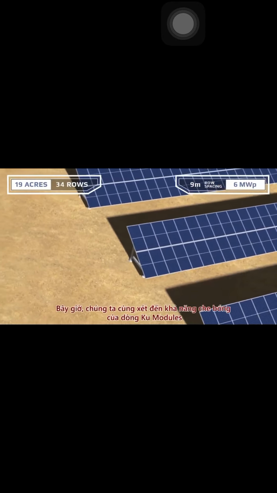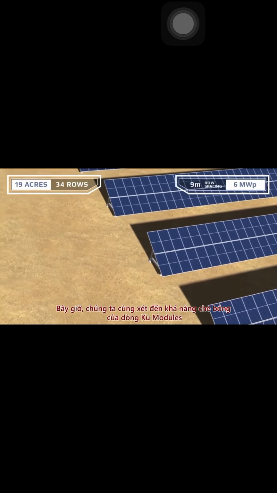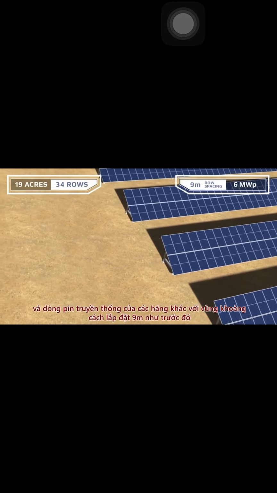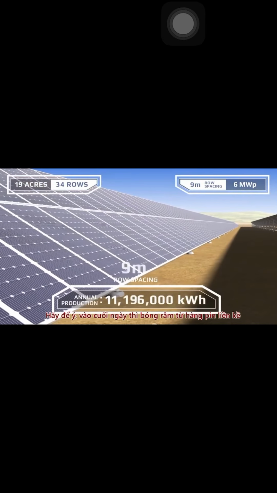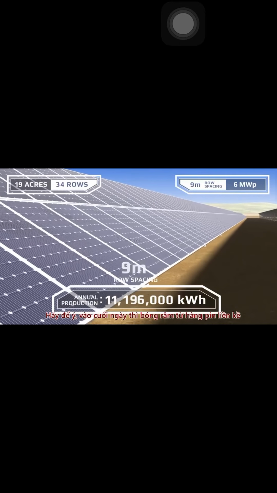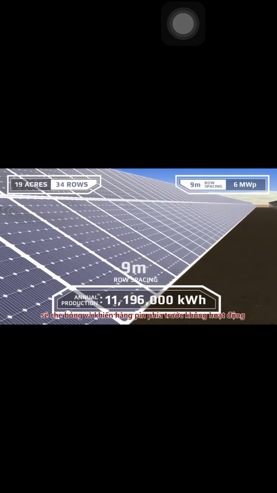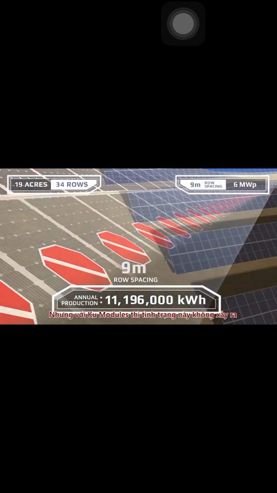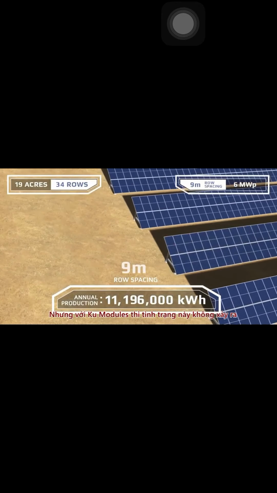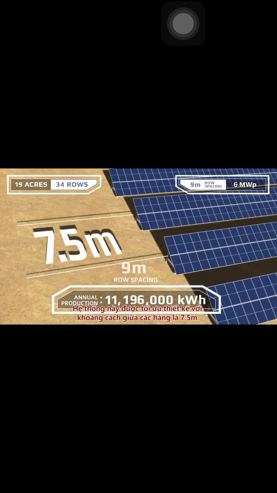Now, let's take into account the better shading tolerance of COO modules. Our competitors can still only tolerate the 9-meter spacing we saw before. Notice that at the beginning and end of the day, shading from the adjacent row knocks out power production from an entire row of modules. But with COO modules' better shading tolerance, the system design is optimized at 7.5-meter spacing.